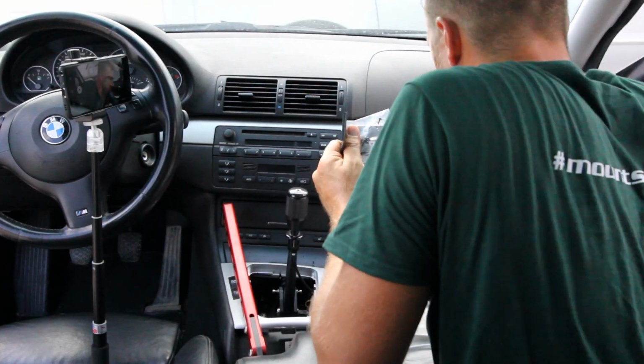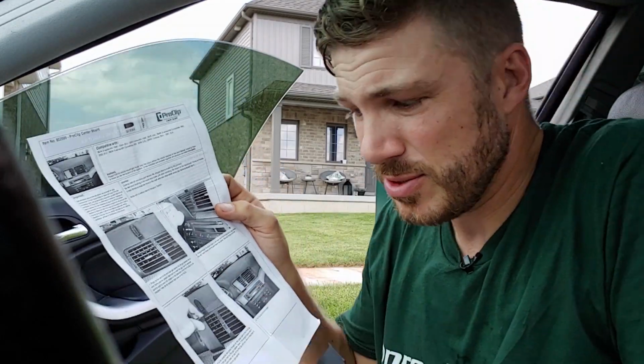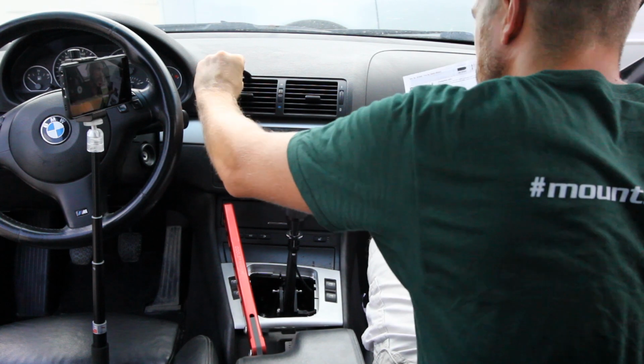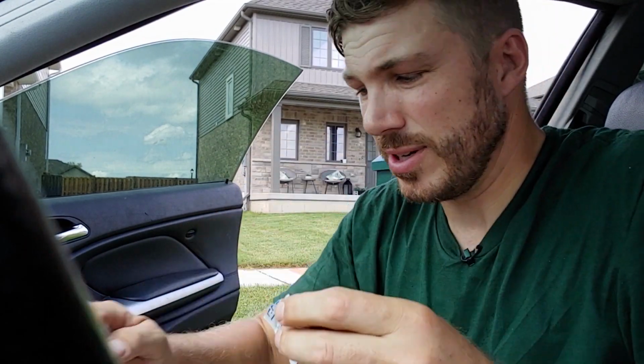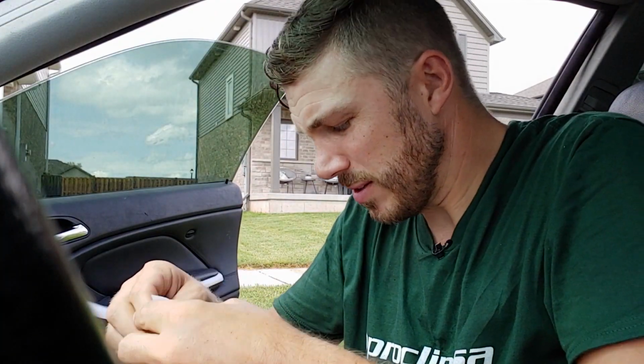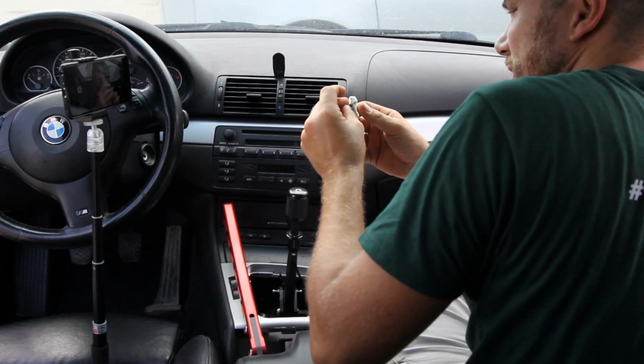So nice thing is, it comes with instructions that make it easy to install. First thing we're going to do, take our tool, stick it in the dash just like they recommend. Next, it comes with an alcohol wipe. We're going to be using that to give the dash a little wipe down where the vent's going to go in. Any dust or anything. And as you can see, the car is very dirty right now.